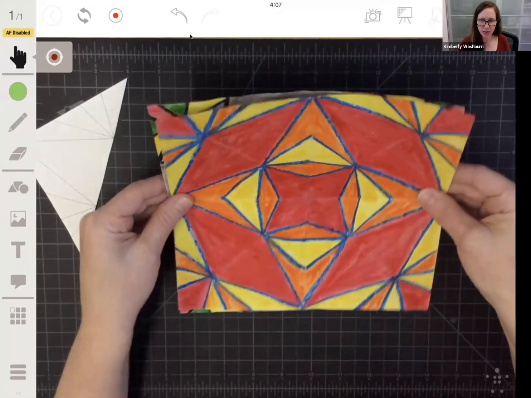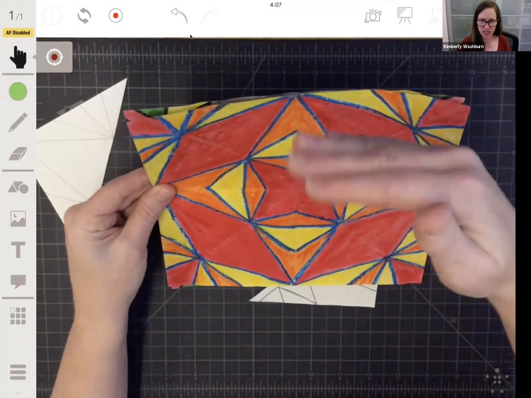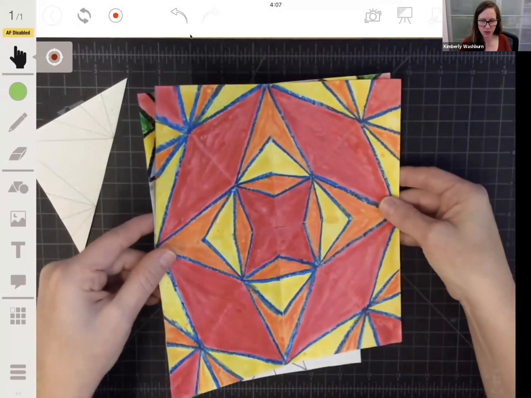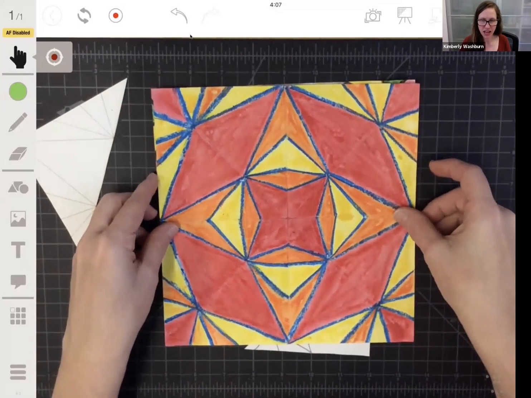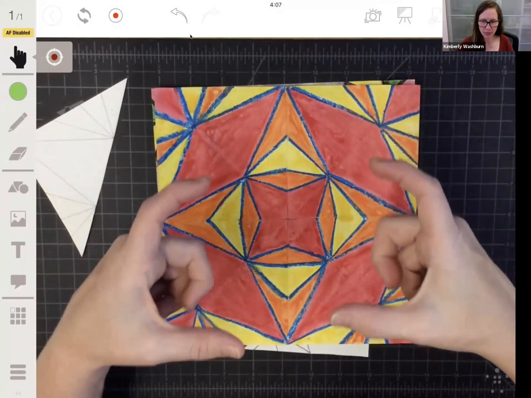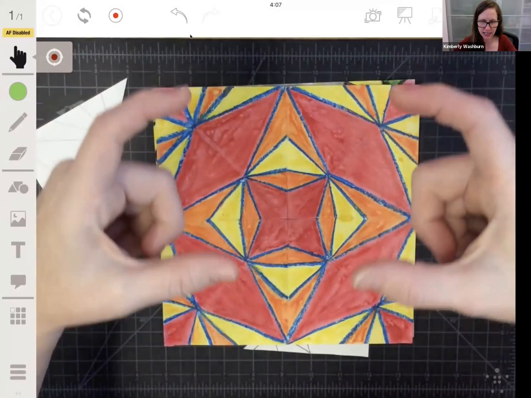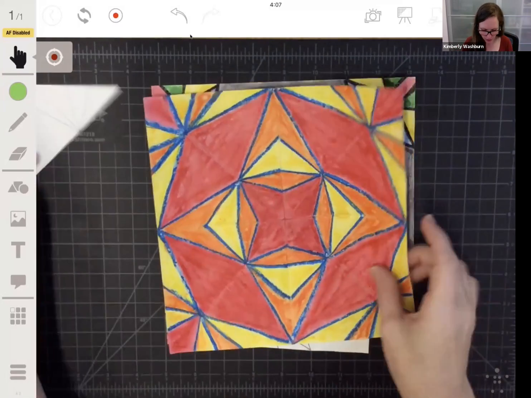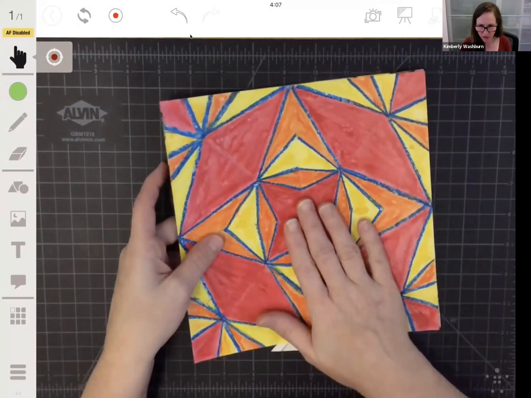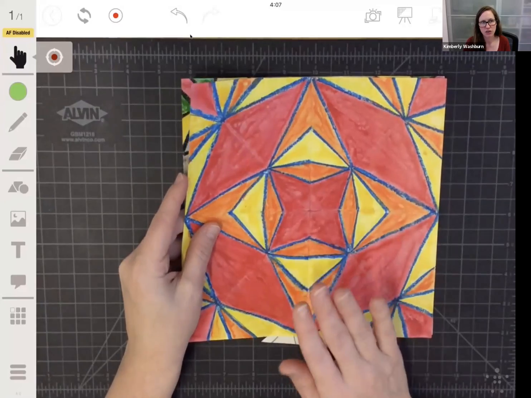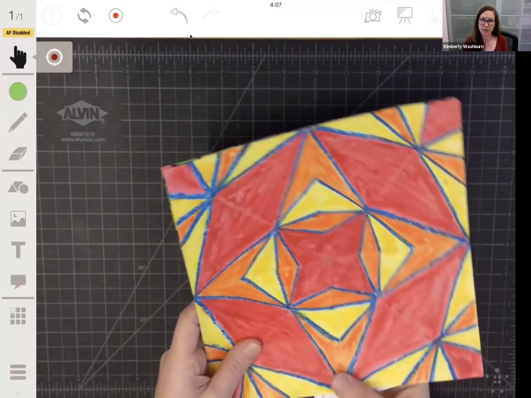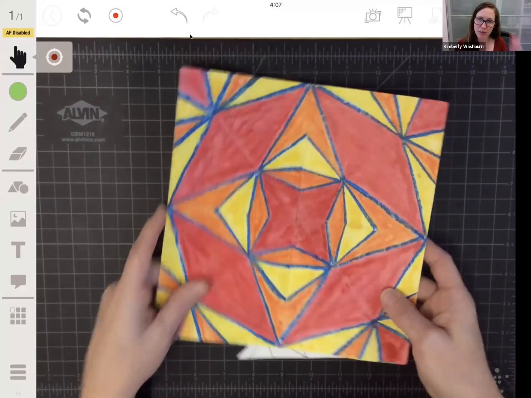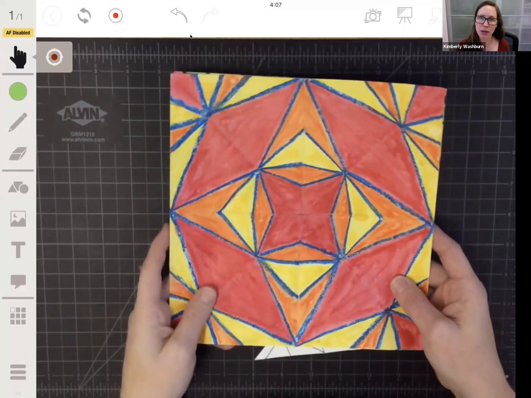You don't want to take it with your photograph kind of propped up so that you get a skewed photo, kind of like this one is, or to one side or to another side. You want it laying flat with your camera directly above so that you get a nice, centered photograph. So please go ahead and send those. Email me your finished photographs so that those can be added to our digital exhibition of student work, which will be opening in January. So you'll be able to see that on our website in January.